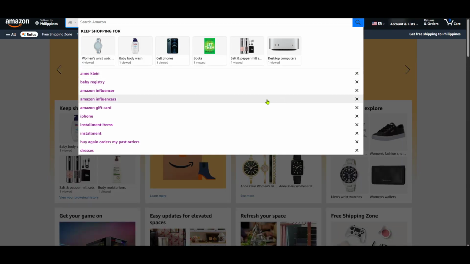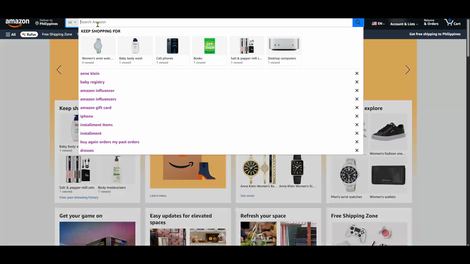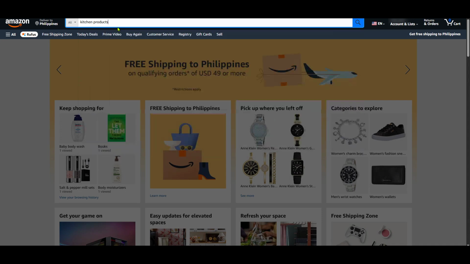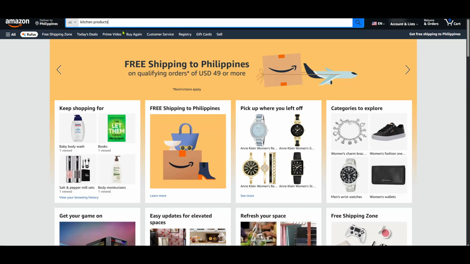From here, focus your attention on the prominently displayed search bar at the top of the screen. This is going to be your primary tool for finding the seller you're looking for. In this search bar, go ahead and type in the store name or brand name that you're interested in. It's important to enter the correct store name to ensure accurate search results.